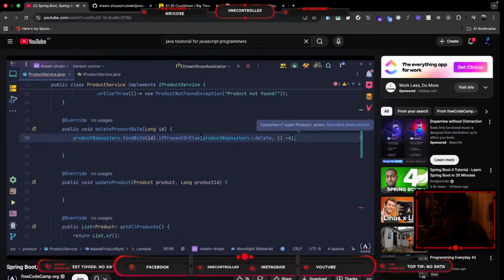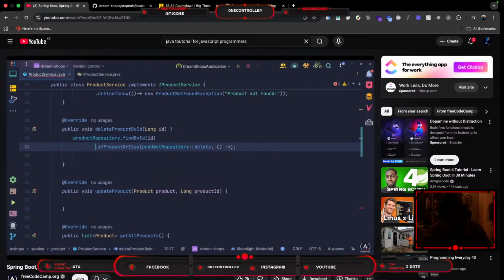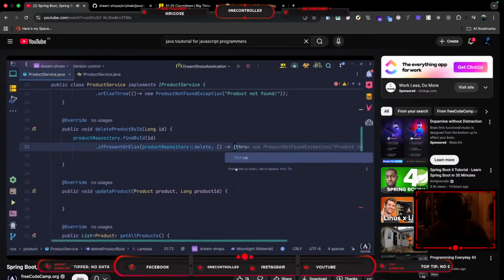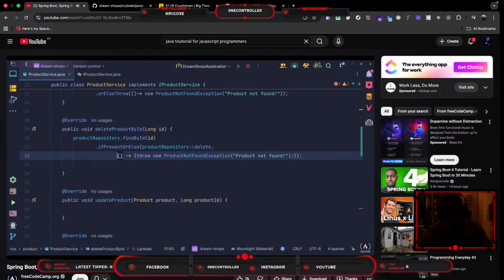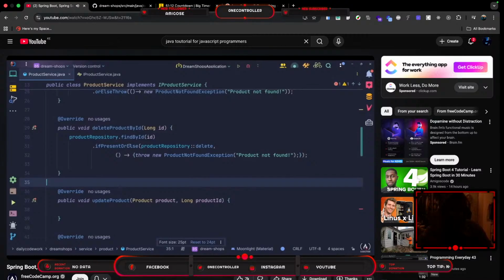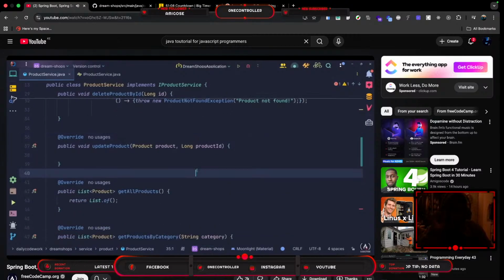So let me break this down, and then I'm going to throw new ProductNotFoundException. So in this case, if the product is not found, it's going to throw the exception, but if the product is found, it's going to get deleted, right?